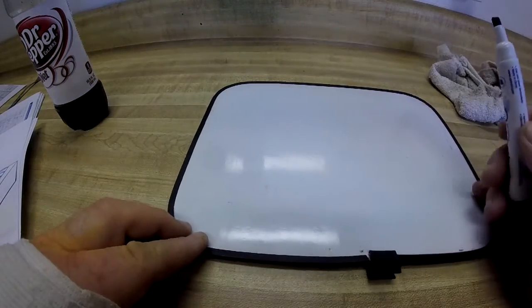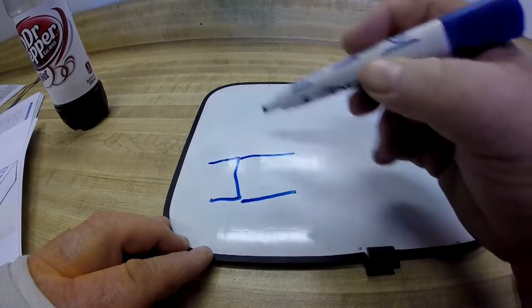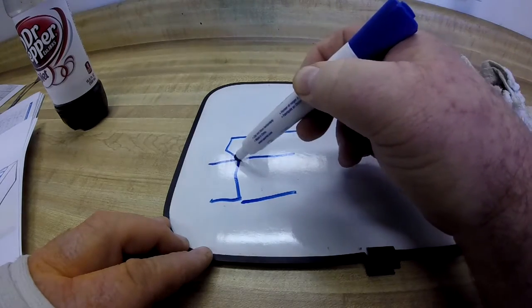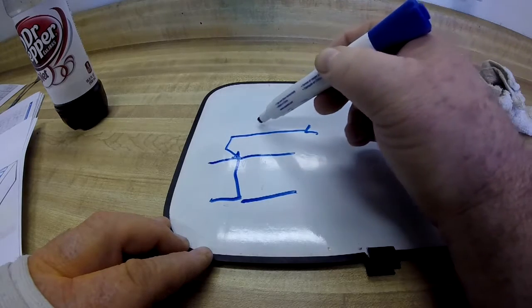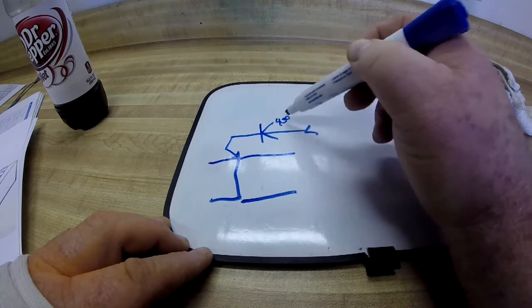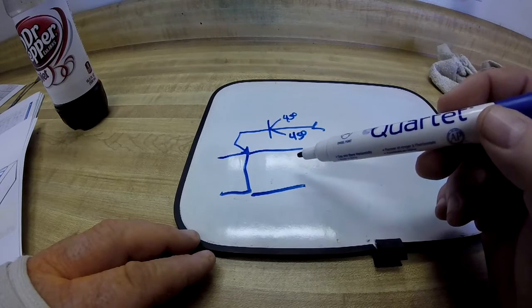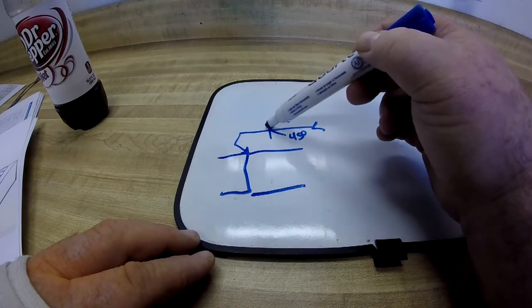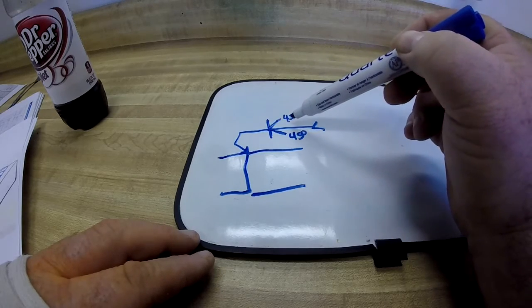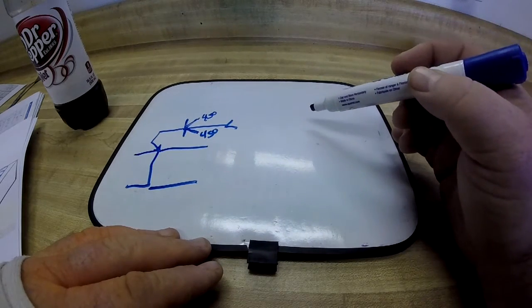Now let's talk about a groove weld. And we'll say this is your symbol here. This is calling for a double bevel. Remember here is our bevel. See we have the perpendicular and then the angle. A double bevel of 45 degrees.